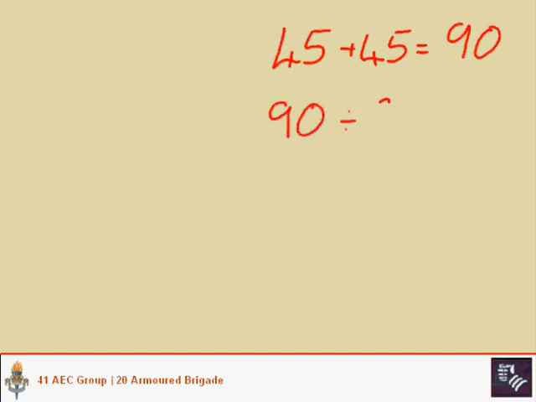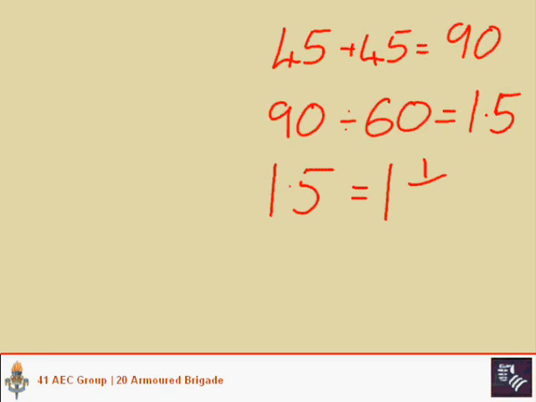To add 45 minutes and 45 minutes together, we get 90 minutes. This can be divided by 60 to convert it into hours. 90 divided by 60 equals 1.5. This is an hour and a half. Care must be taken when using decimals, as the temptation is to write 45 minutes as 0.45, which is incorrect. 45 minutes is 3/4 of an hour, so 45 minutes as a decimal is 0.75.